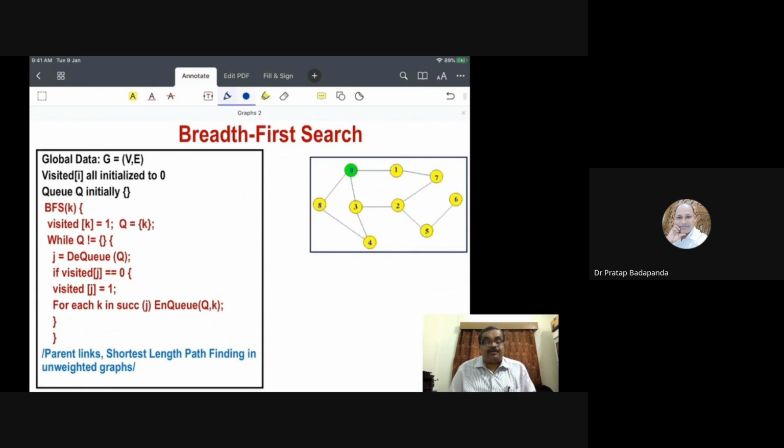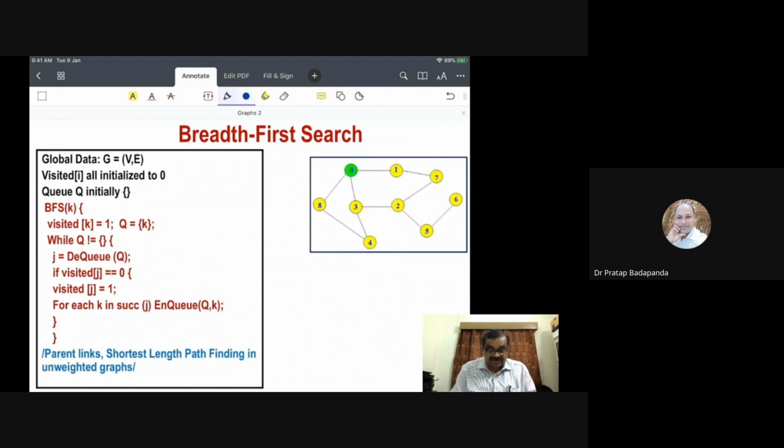We could also do breadth first search. So how does breadth first search work? Whereas depth first search is a recursive algorithm using a stack, breadth first search is an algorithm which uses a queue to maintain the sequence of nodes visited.